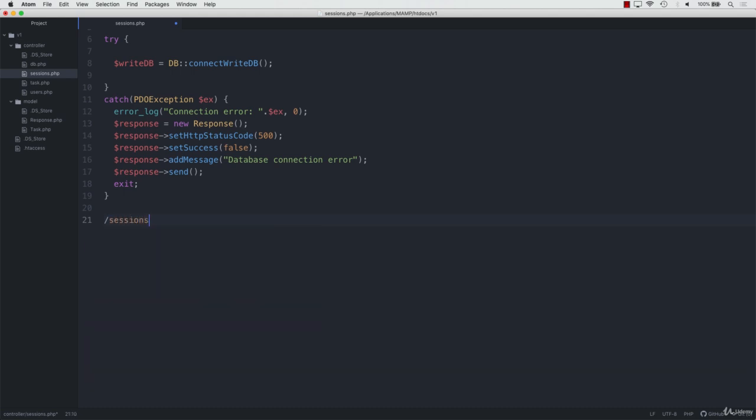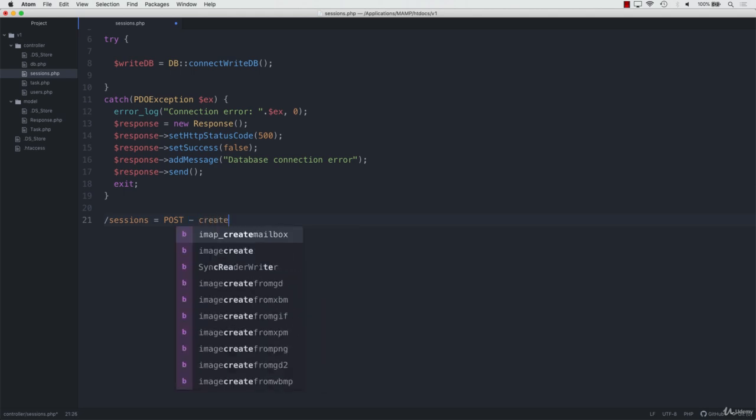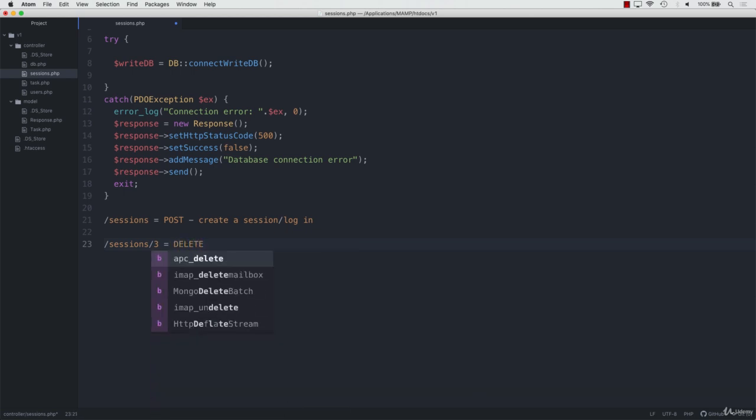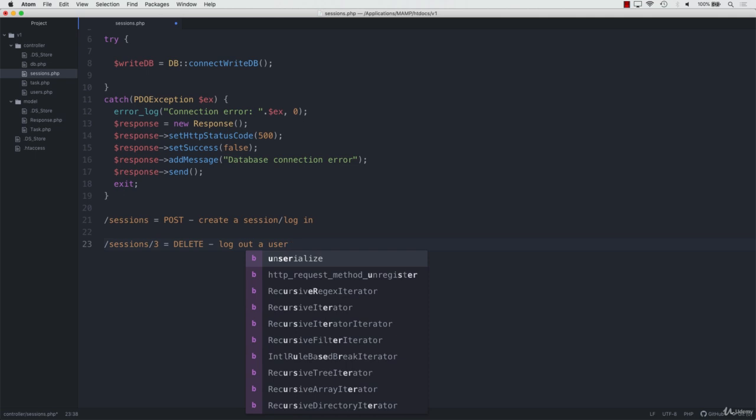Now, there's two things that can happen here. /sessions, which will equal a post request, because this will be used to create a session, /login, and there will be /sessions/ and then the session ID. So that could be 3, for example. There'll be 2 of these, so there'll be /sessions/3, and the first one will be delete, and this will be used to log out a user.